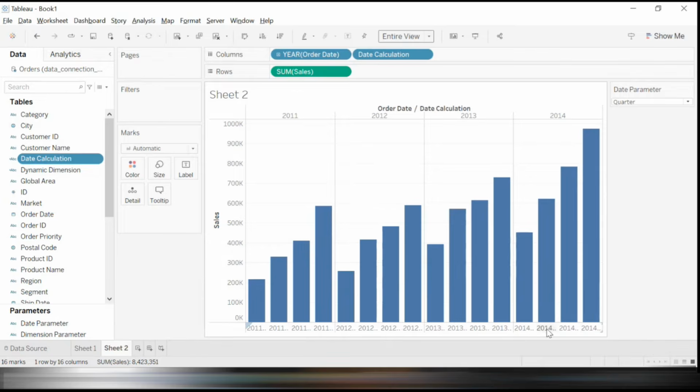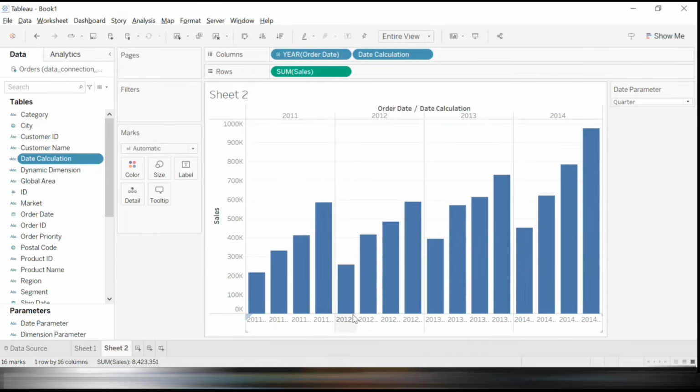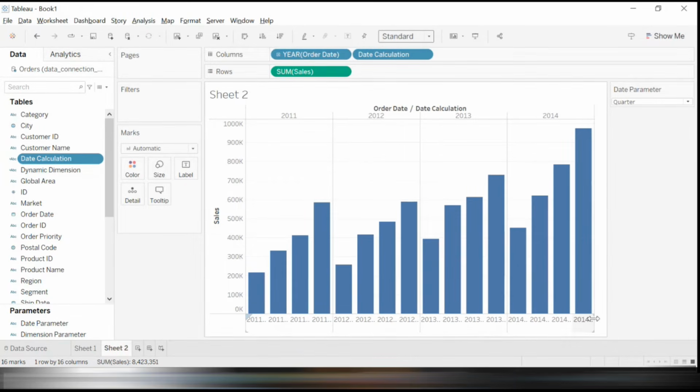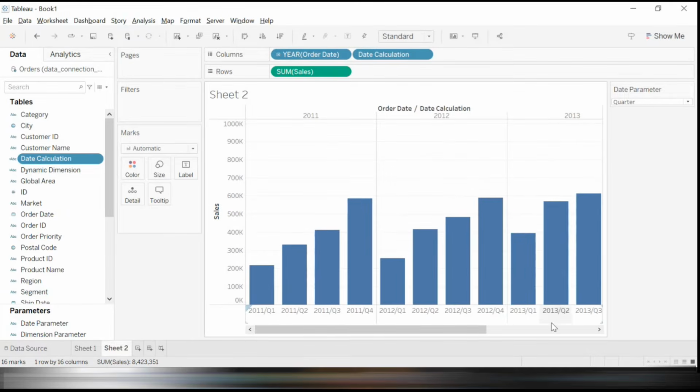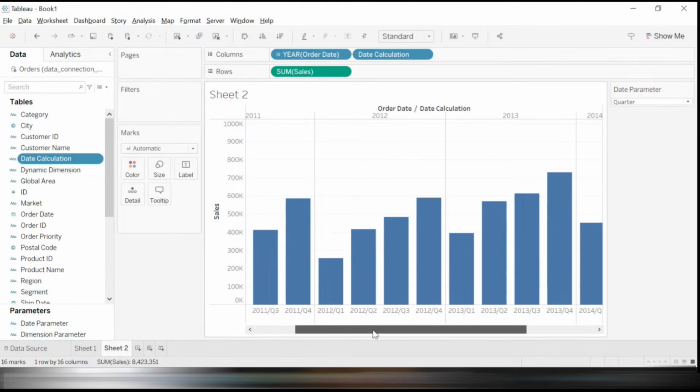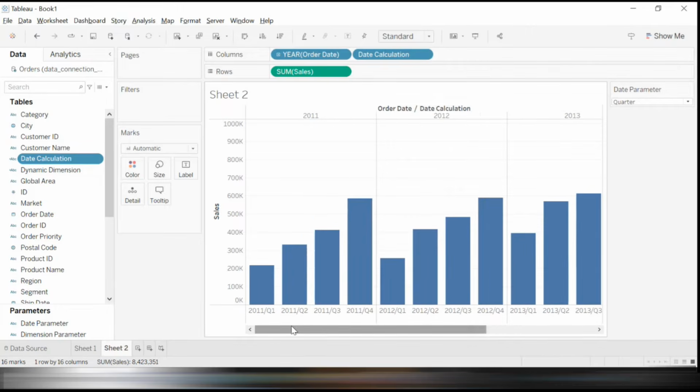You can try to move up as well. It is there, but it is not viewable because it is already utilized, the entire side. You can make it a standard view. Yes, thank you, that's it.